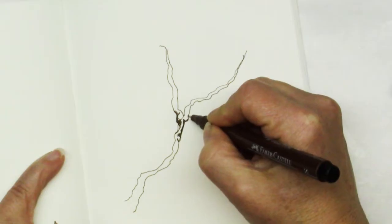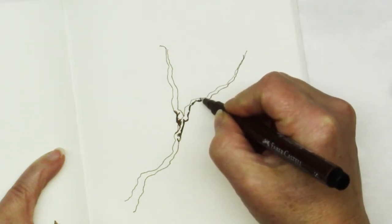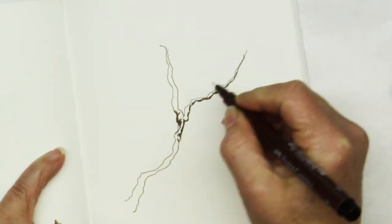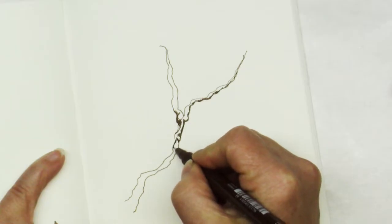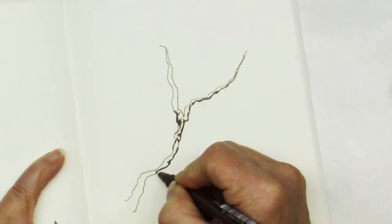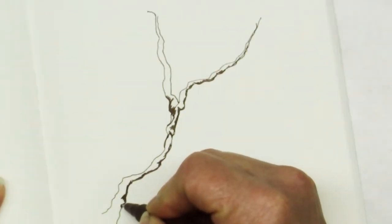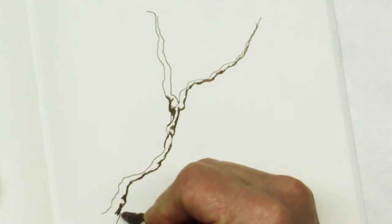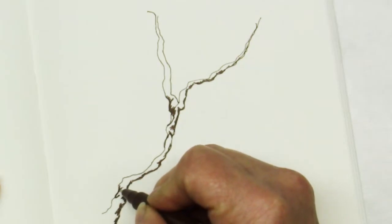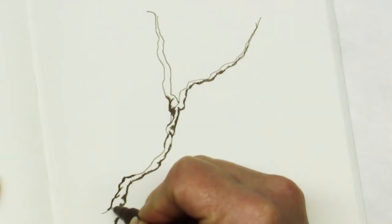I just want to get a little bit of color in here just for the shadow. I'm not going to worry too much about making perfect shadows. Just a little bit of texture, because I am going to use the Inktense again to give it just a little bit more color. You could do that with watercolor. You could do it with colored pencil. It's kind of like making your own coloring sheets, when you can draw pictures and not put too much detail in.